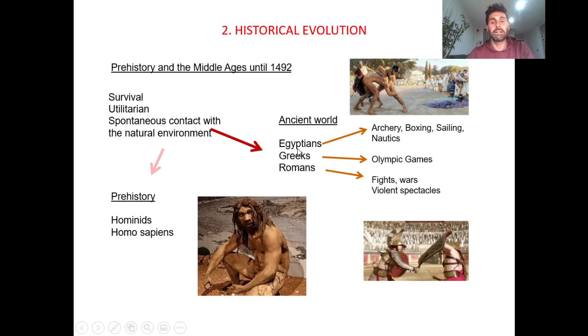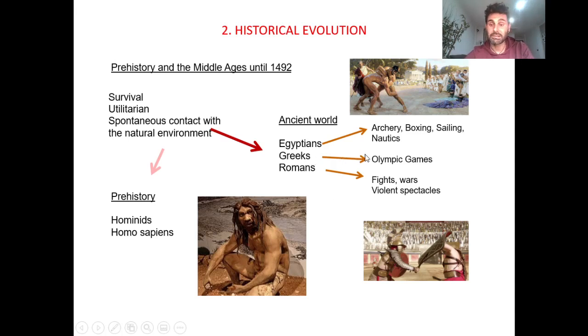In the ancient world, when society started to develop, like the Egyptians, Greeks or Romans, they started to create activities as a kind of game, not only to survive, but related with survival habits. They started to develop these activities in natural environment, like archery, that was a game but also a way of hunting, or boxing, because they used to fight with other communities, or with animals sometimes, or also sailing or nautics, that they started to do as competitions, but also it was a way of living.